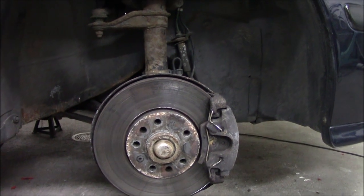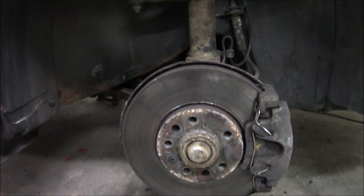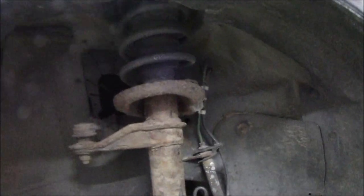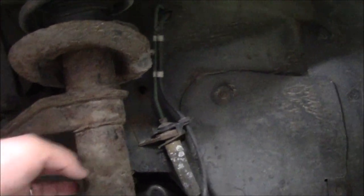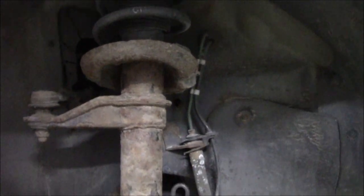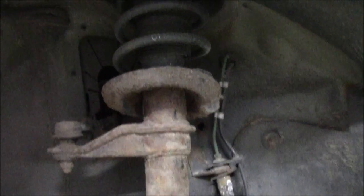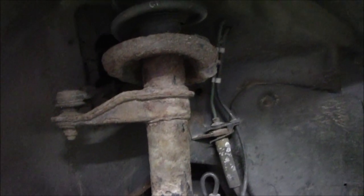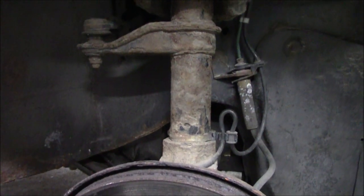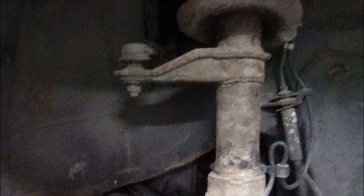So this is the first time taking off the wheels on this car for me. The last inspection had noticed that there was rust on the front struts, and as you can see, I could easily peel away some paint. But I think it's mostly on the surface, and I have some future plans. Either I mount some lowering springs or I will rebuild them with some coilover sleeves. So we're just gonna wire brush them thoroughly and then add some fresh paint so it doesn't look this bad. Just add some freshness.